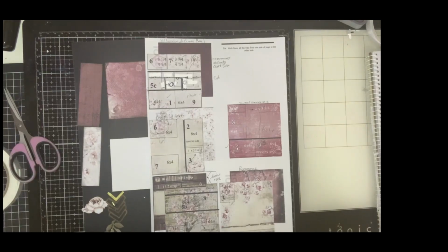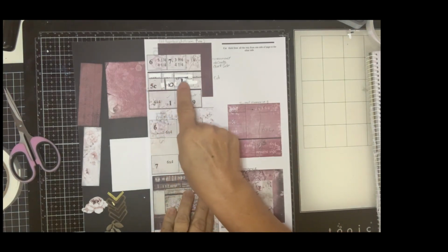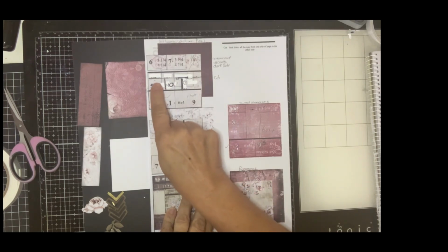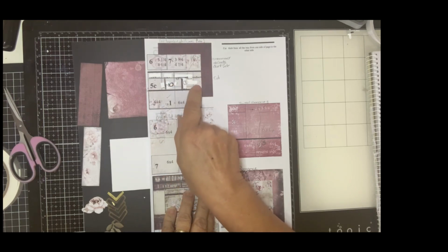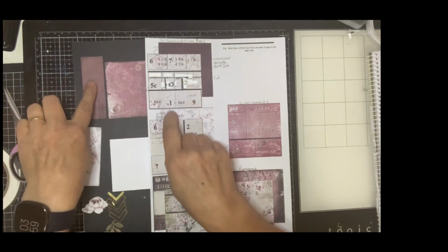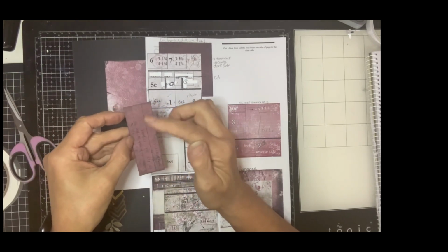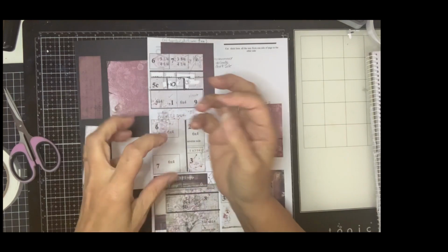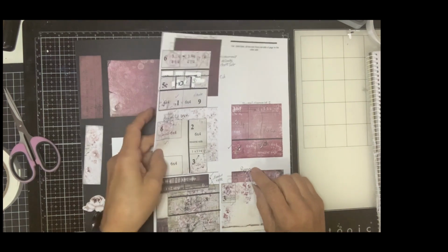Now we're on to card number 3. Now what I actually did from my Harmony papers, which is using this burgundy, I've just cut a 3-inch strip right across the top, and I've cut 2 3x4 cards here, and I've marked them 5C and 10 and just popped them aside for later so that I could use this little bit of card that was left here to get my little strips. So you just need to cut, and it doesn't matter which way the lines work because it's all just a background piece. So you just use this little bit of card that's left there.